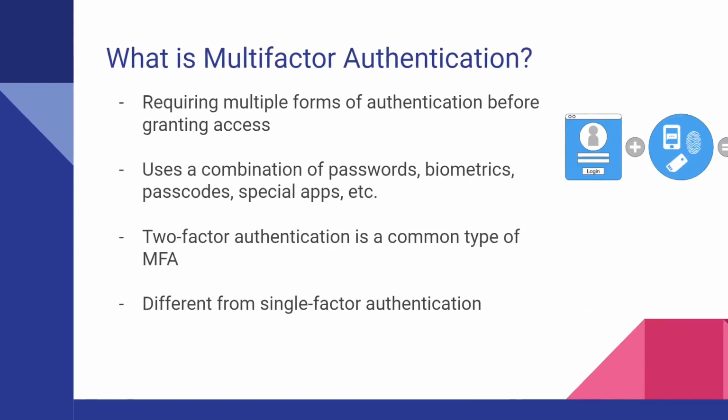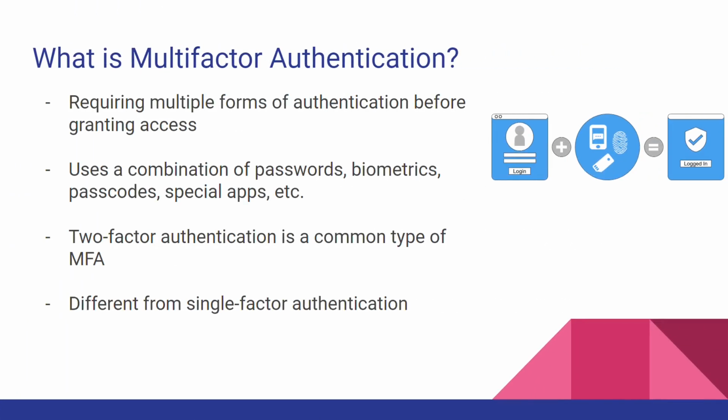First, let's begin with some background information about authentication. So what is multi-factor authentication? Well, it's requiring multiple forms of authentication before you can access an account. So say you type in your password and then you need to send an email code or something afterwards. Multi-factor authentication uses combinations like passwords, biometrics, passcodes, like sending codes through various methods, special apps, and whatnot. And then two-factor authentication is a very common form of multi-factor authentication.